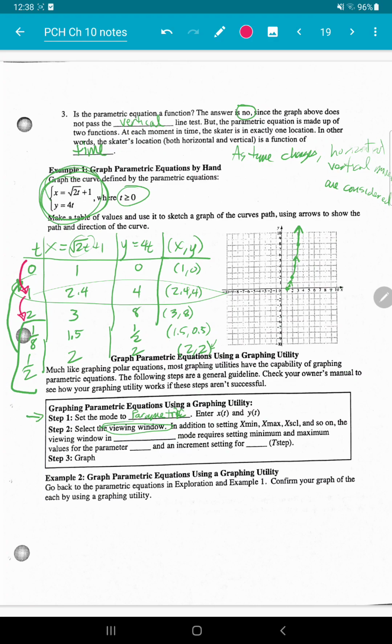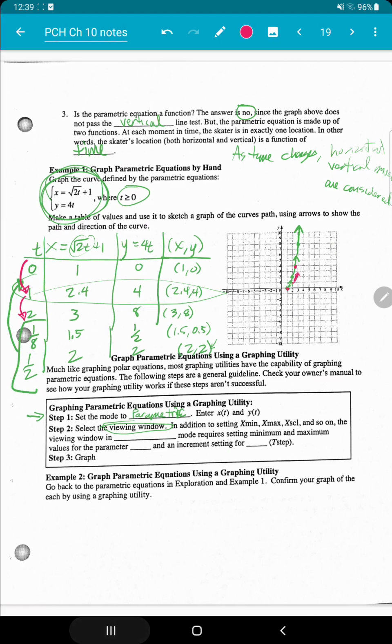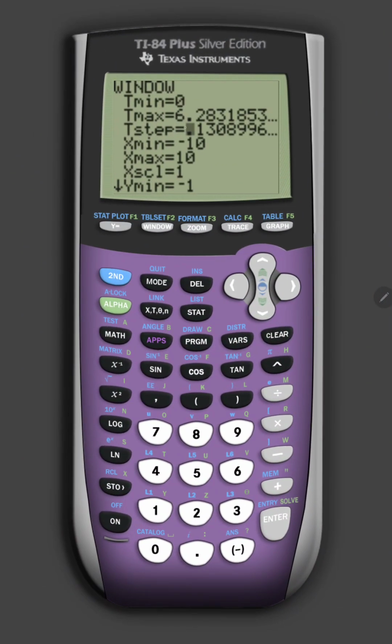I felt like that was a little bit too large of a gap, because at the 1 second mark, it all of a sudden jumped all the way up here, and we were leaving quite a bit of a gap to really not get a full accurate graph there. So one thing we can do is shorten that time interval, the t-value. So in our graphing calculator, that's what this stands for, the t-step. It says 0.13, so for every 0.13 of a second, you're going to find another value, basically.